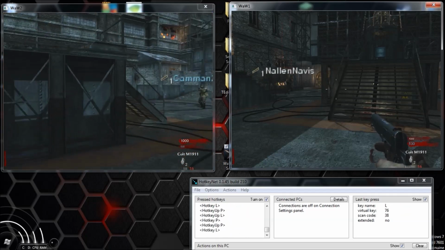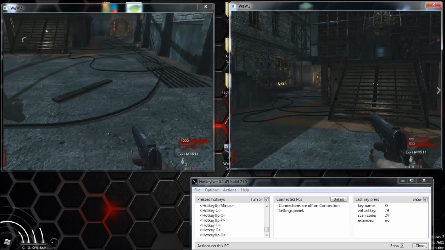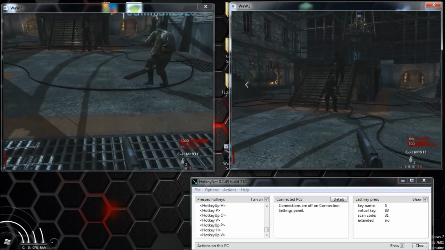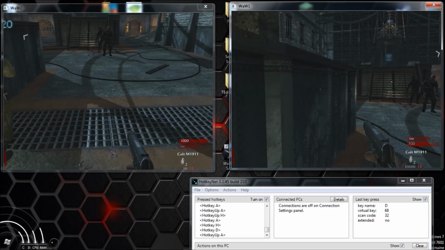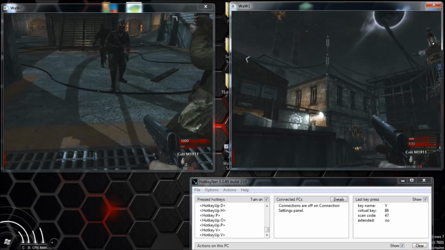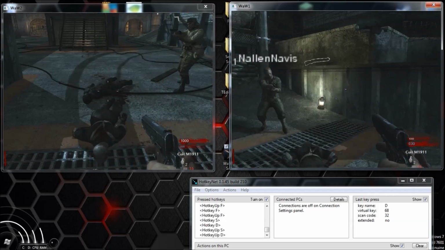But as you can see, it works just fine. And I can move two guys if you don't believe me. I can move both of them separately. So that's how to play World at War for the split screen.